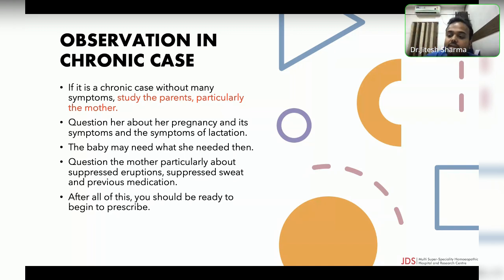For example, suppose the mother is addicted to prednisone, and then in the 4th or 5th month, when the baby is born, he has all the same symptoms, and he has been given prednisone to relieve that. So this abuse of drugs is very important in the mother's history, and after this only you should be ready to prescribe accordingly. So I have kept half an hour for the question and answer session, on how to treat and what all conditions you can treat in infants.